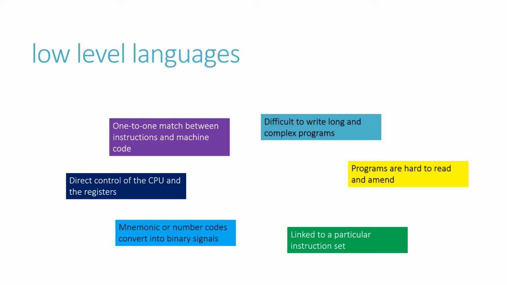And when there's a difficult programming task to be done, in most cases programmers will choose a high-level language. It's worth noting that low-level languages were the first to be invented, and this is how scientists controlled the earliest computers. But nowadays, most work is done in a high-level language.